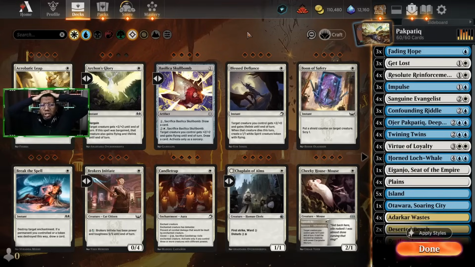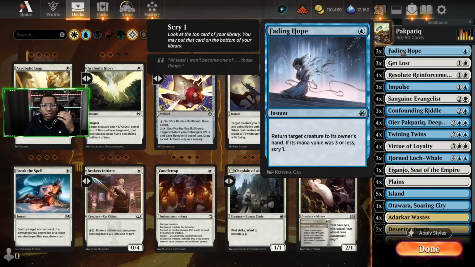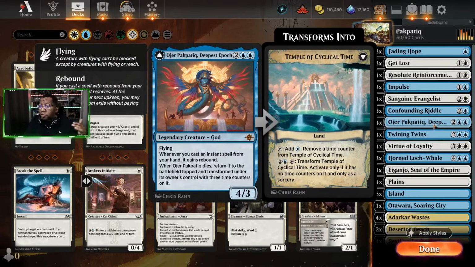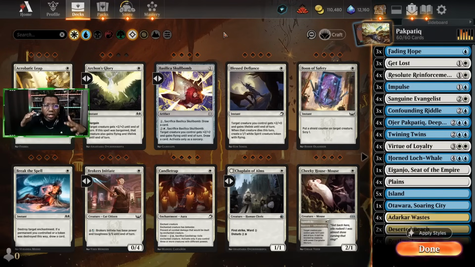Okay, y'all. I don't think I really want to change anything. I was thinking about what I want to change about this list. Actually, I say that. Not totally true. If there was another counter that was kind of good in this space, I would probably play that. But I don't mind having it because of the type of deck that we're playing. Overall, we almost didn't need it because we were constantly able to save creatures between Twining Twins, Fading Hope, just bouncing our own stuff or exiling it and bringing it back into play. Ojer Pakpatiq had a couple of games where it really showed out. That was cool. And then we had games where, between Evangelist and Virtual Loyalty, we just attacked and won. So I like that this is able to come at you from different angles.